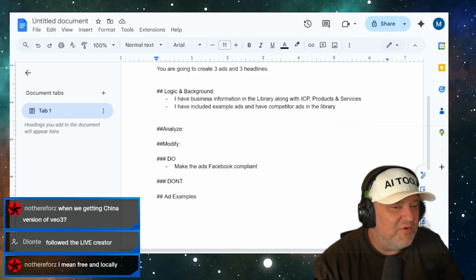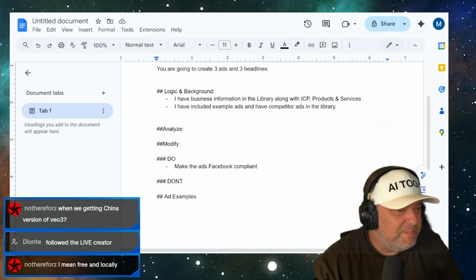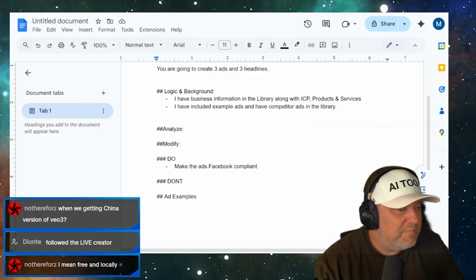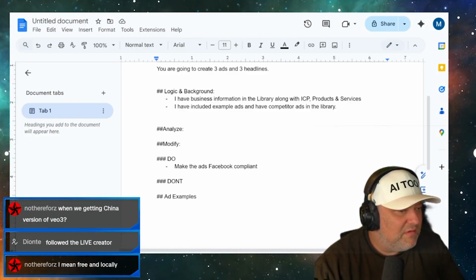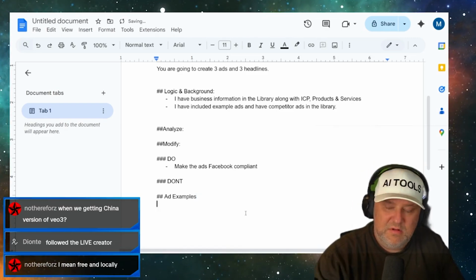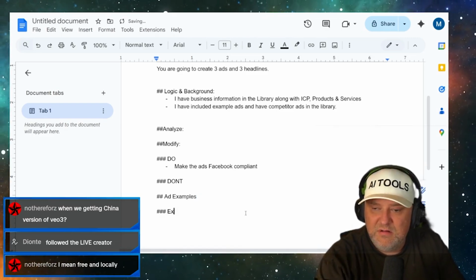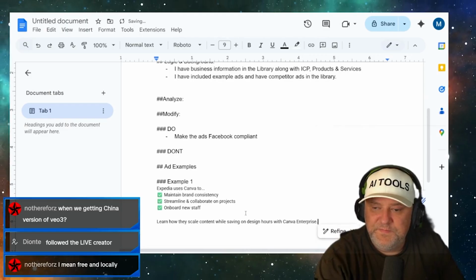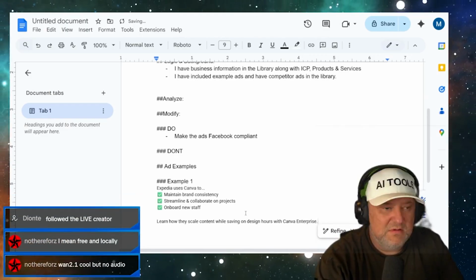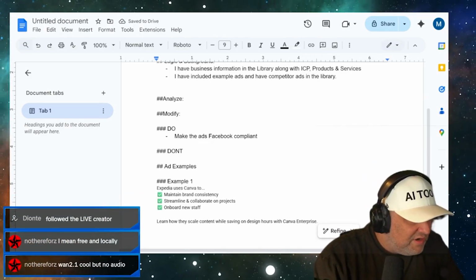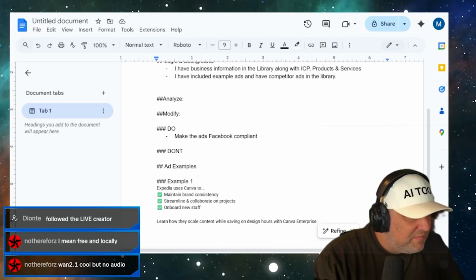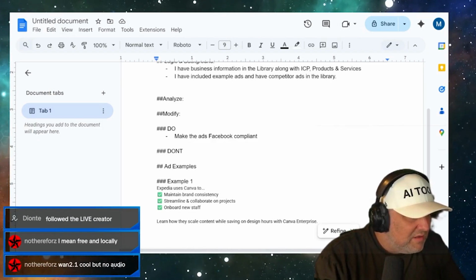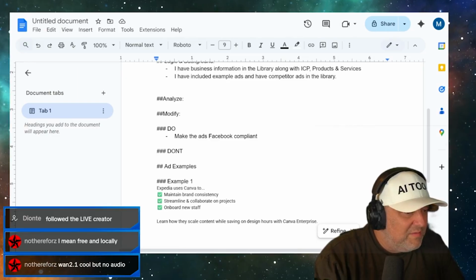They don't have the most long form, though. Here, what we're going to do, example 1, and what the headline is for it is here.